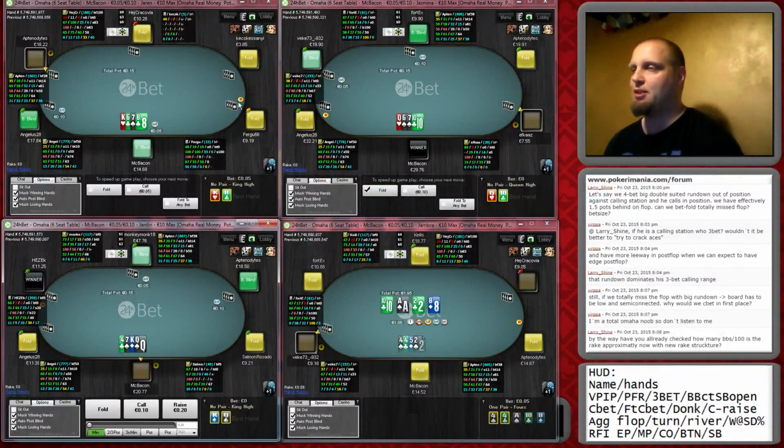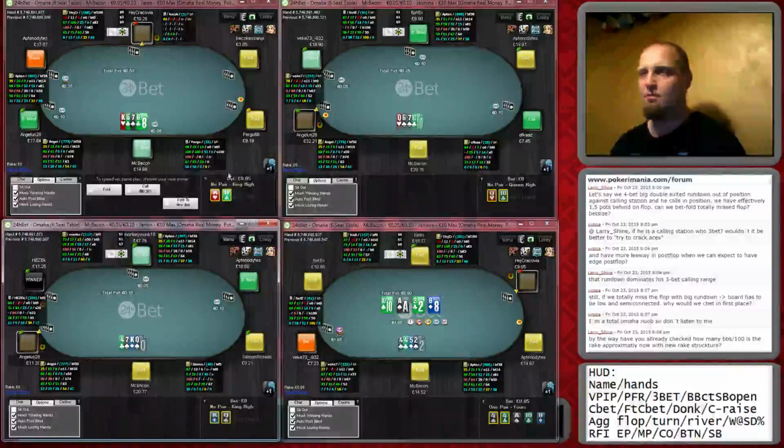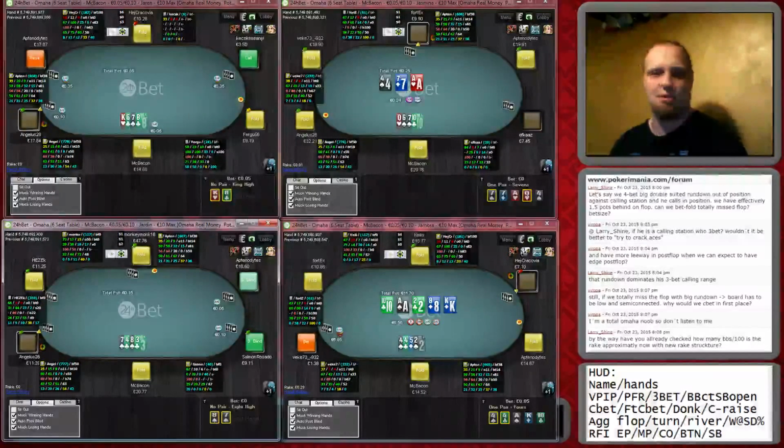One option is to bet really small and hope to induce a bluff from him. 4 euros was too much because he has 9 behind, so made a mistake there. Not sure if he's going to call with crappy hands, but he might raise his misdraws.